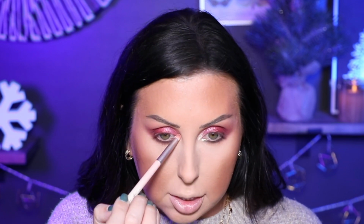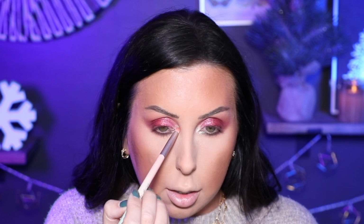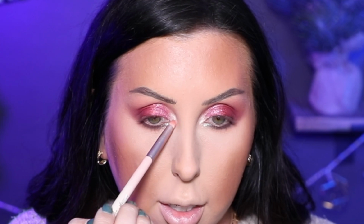Okay, now for the inner corner, I want to go into this shade right here. This is a very shifty, beautiful shade called Compassion. This shade I'm going to put right here on my inner corner. You can see it's like a white, blue, green, sparkle color that I just love, and I feel like it will be something kind of unexpected for the inner corner. Like you don't expect a blue, green. Did I say glue? I was trying to mix the words blue and green. Type of shade right there. And I'm just going to make sure it blends around. Okay, I'm going to do eyeliner, lashes, and I will come back and we'll finish up the makeup, see how everything is coming together.